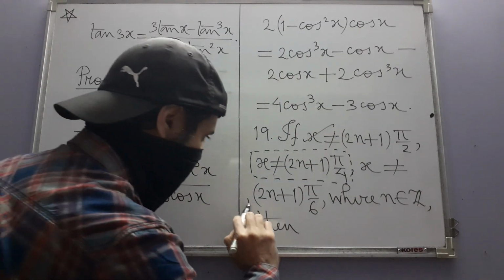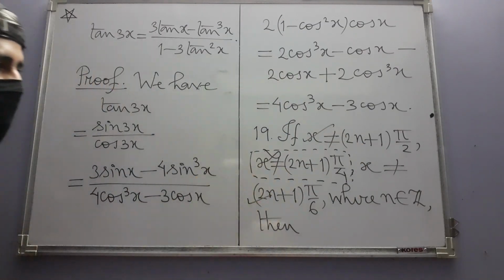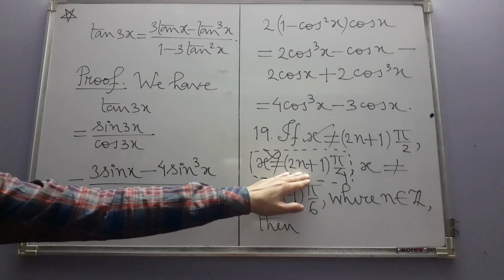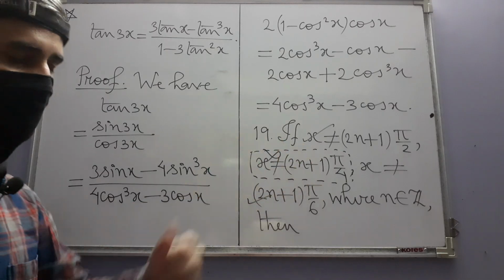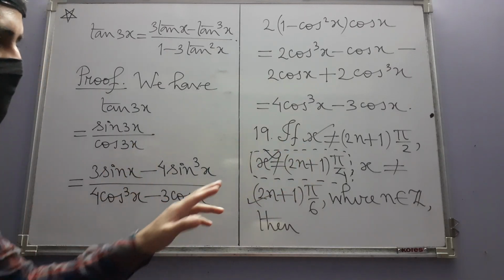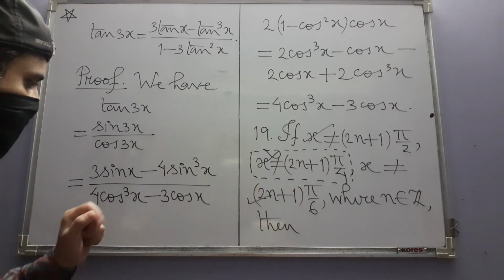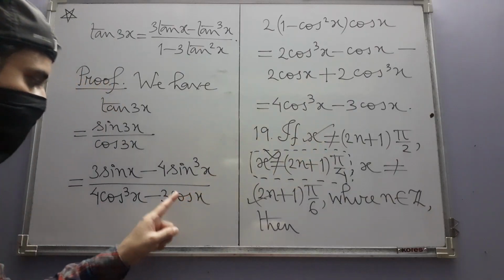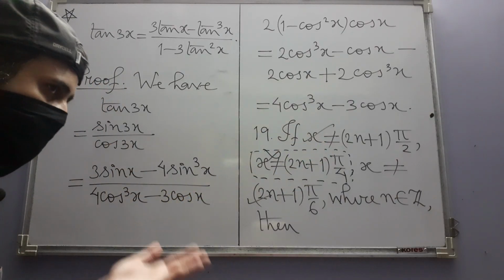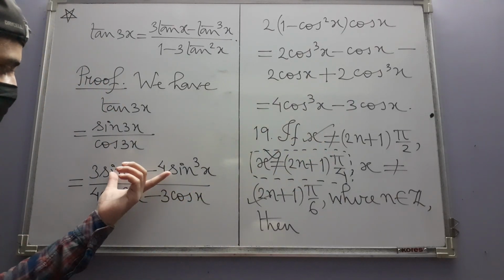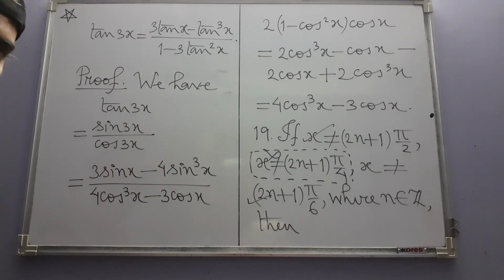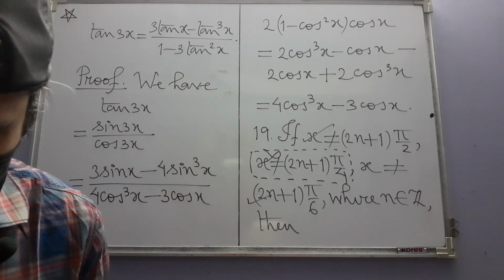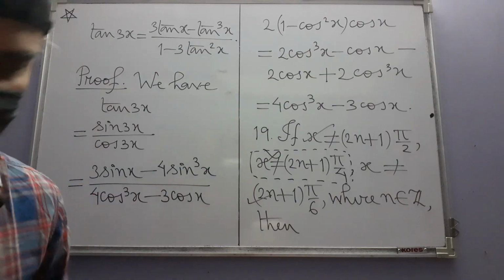We have already used this one, so this won't really be needed. Okay, so I wrongly put it here. It was not there in the text, but for some reason I thought I would need it, but that's not the case. So now because of this condition, cos x is non-zero, and so cos cube x is also non-zero, and that's why I can divide the numerator and denominator by cos cube x. Alright, let's see what we get if we do so.